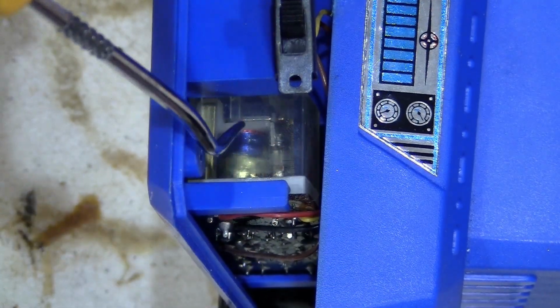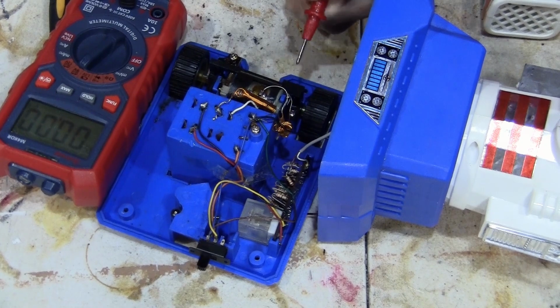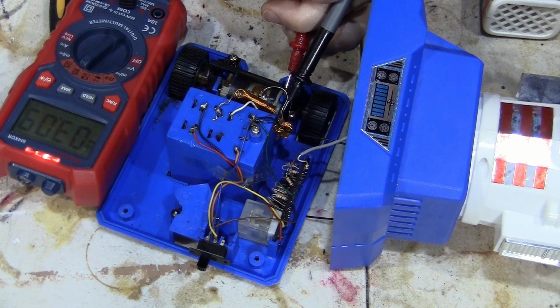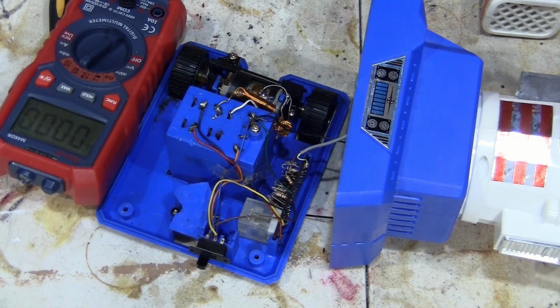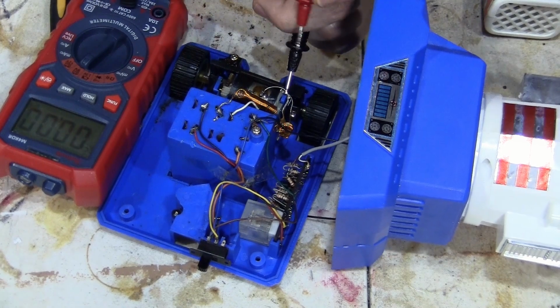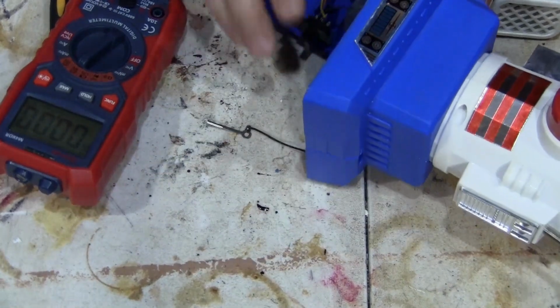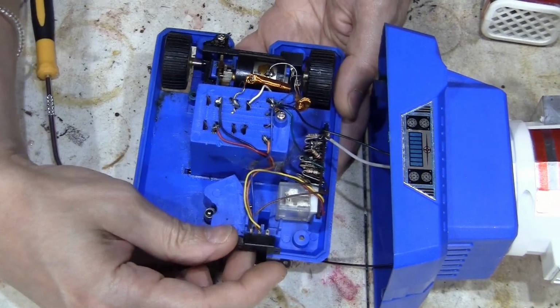So if I turn it on, okay, look right down in here, maybe you can see it. Okay, so the motor should be getting electricity. Let's see. Yeah, 3 volts that way. So it's getting electricity. Let's look again. So if I put that there, oh shit. Okay, I don't know what just happened, but it just took off. I had to turn it off.